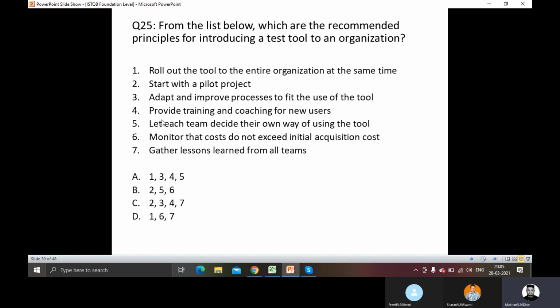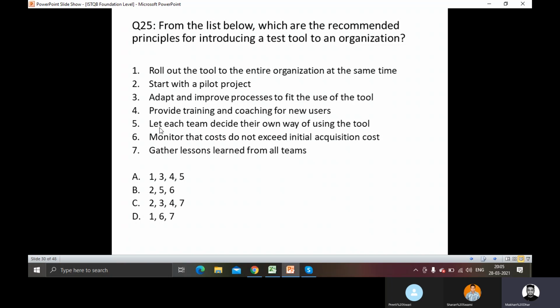Now check option number 4: provide training and coaching for new users. Yeah, that is obviously required. When there is a new tool, you need training for it. You can't randomly just start using it. So this is also correct. Providing training is absolutely fine.